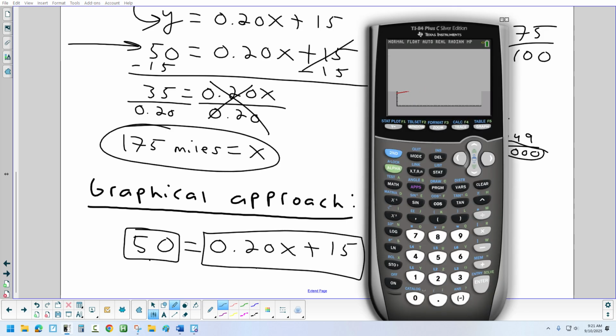There's one value in the window, X max. And we already know what it is, right? If you're using the graphing calculator to solve a problem, you might not have already done it algebraically, right? Unless you're checking your answer. So we've got to set the X max higher. I already know it's 175, but let's just say we were trying numbers. Let's try 200. So there's your horizontal line at 50. Now we can see the cost for the car and where it hits 50. Okay, so now does everybody have a graph that looks something like that?